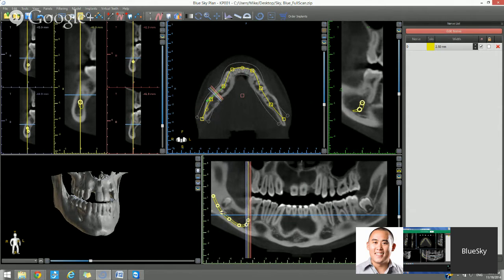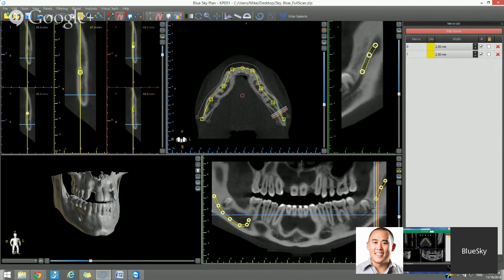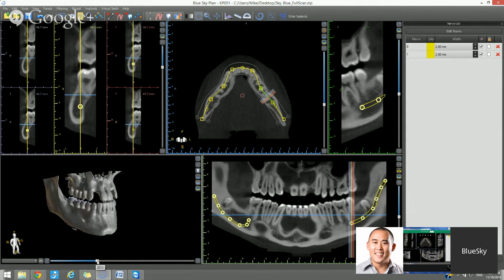Now, if you're drawing a second nerve, then you want to first make sure that you could see the nerve like we discussed. And then you're going to press the Add Nerve button. Now, it's important to press the Add Nerve button because otherwise you'll have one long nerve or one long indicator going across from one end of the screen to the other. So here it works in a similar manner. You go ahead and you draw the nerve, and the software connects the dots. And we could see the nerve showing up in our other views as well. And we could see it in our 3D view here as well.